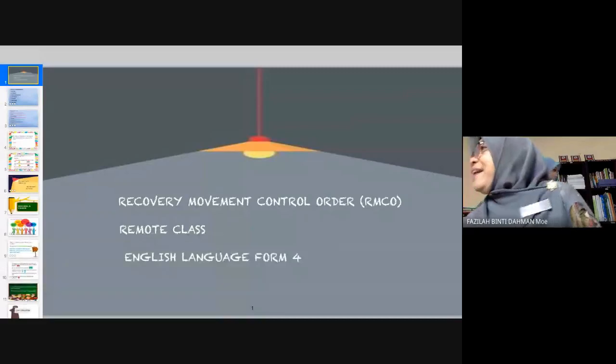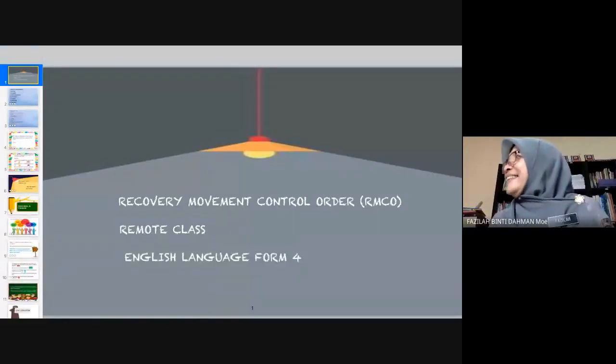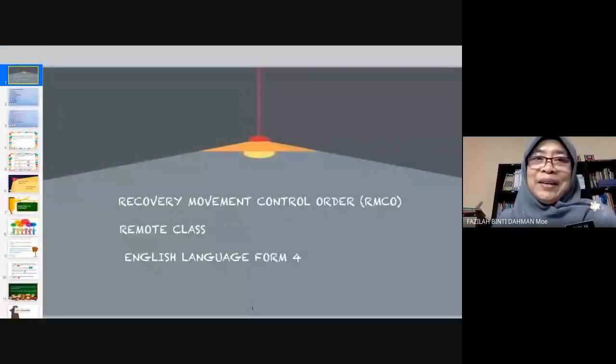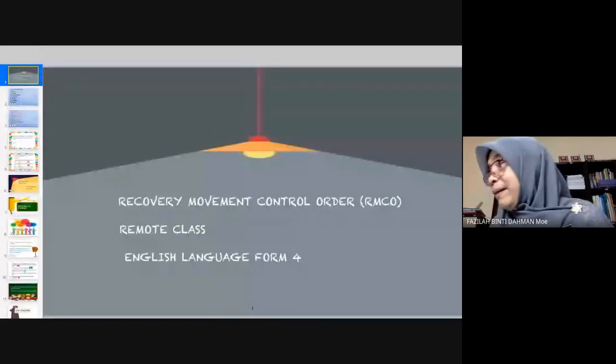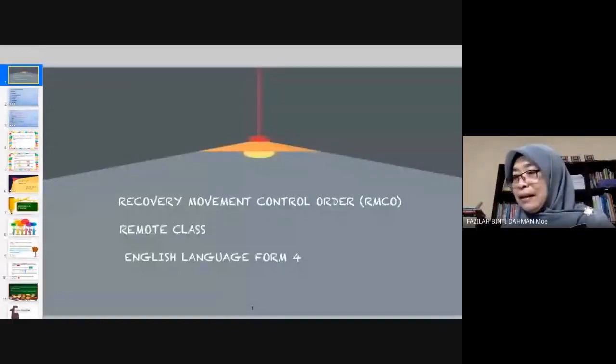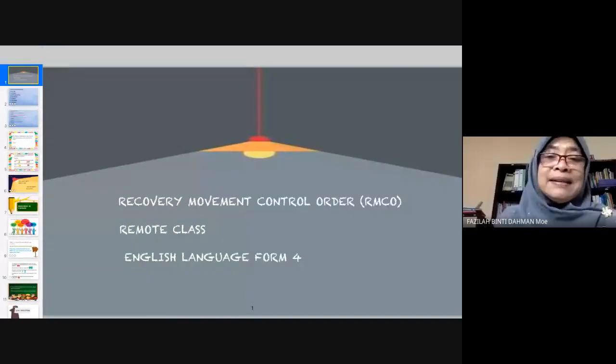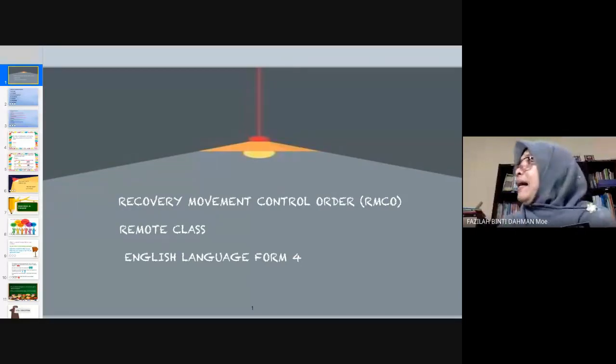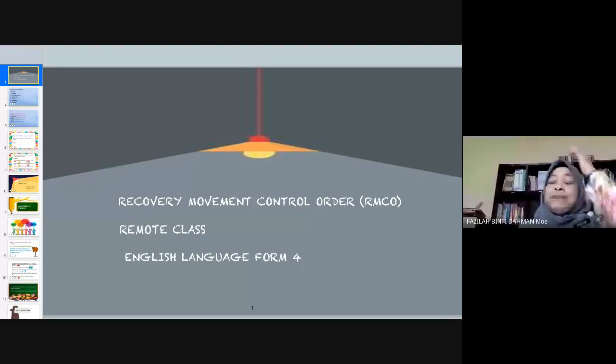Okay everyone, we are going to start. Please remember, next time you are going to log in using your MOE account, because once I start, I cannot keep on admitting you to the class. Okay, let's start everyone. Your friend texting want to join, ask them to join using MOE. Okay, a word from Puan Siti Faridah. If your friends text you that they cannot join, tell them to join using your MOE account. Alright? Okay? We are going to start.